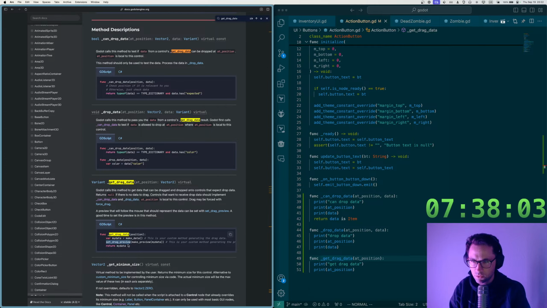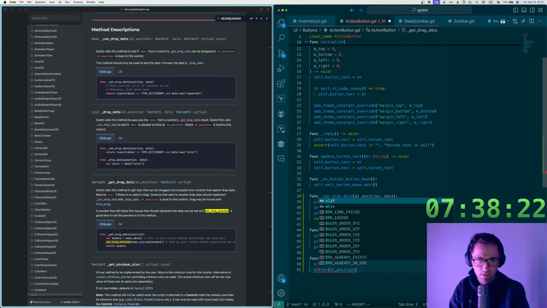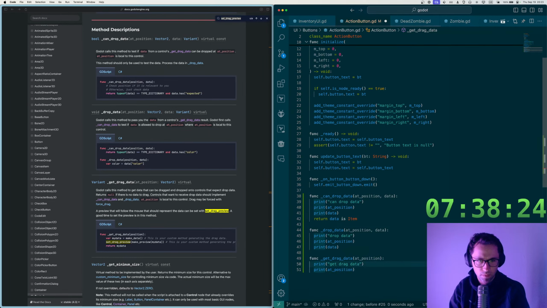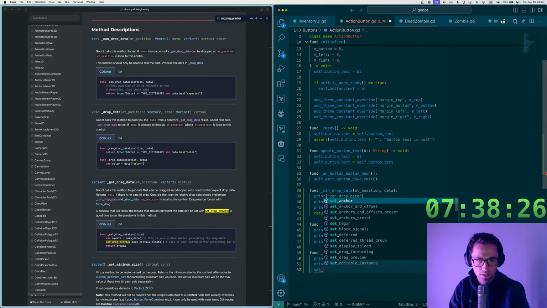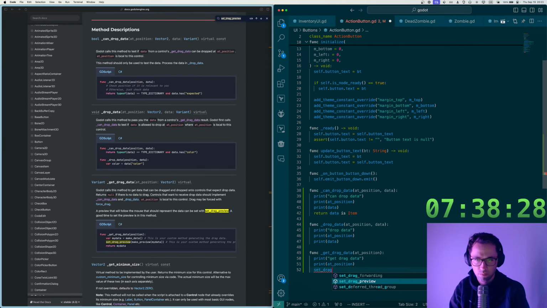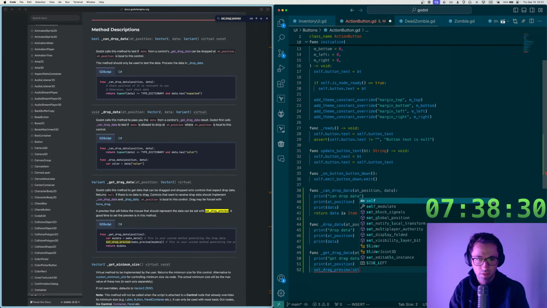So set drag preview. A preview that will follow the mouse that should represent the data can be set with set drag preview. Okay, a good time to set the preview is in this method. So we can say set drag preview.